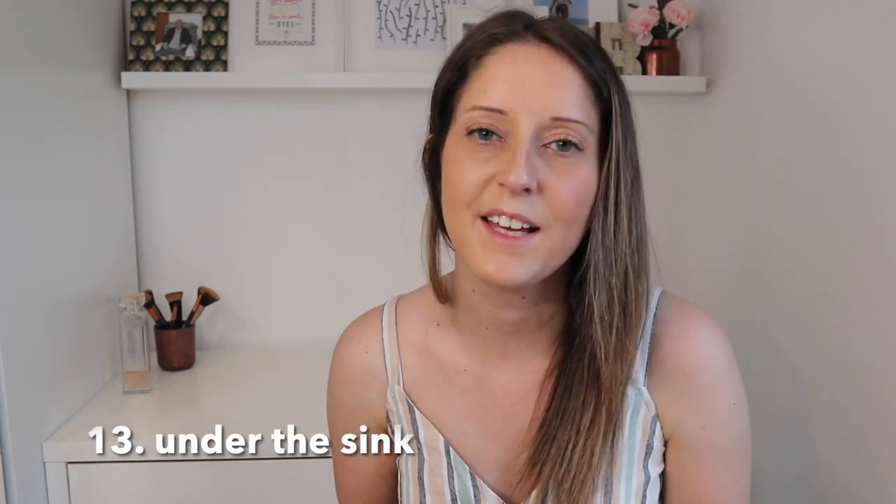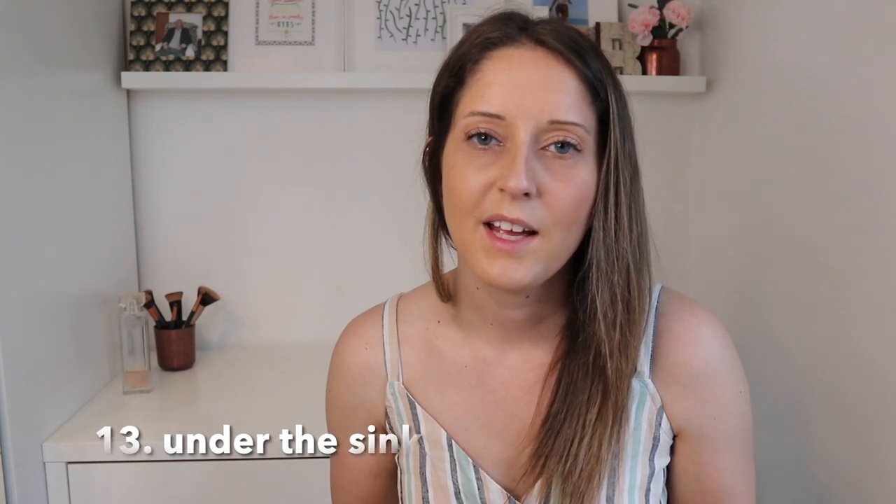The next little act of decluttering is coats. Could you reduce the amount that you have? I know some people have a collection for winter and a collection for summer, but could you reduce the amounts? Maybe one big warm coat, one thin raincoat, maybe one decorative coat for special occasions — so you've got the full range but without duplicates of each one. Next up is to declutter underneath the sink. Could you reduce the amount of chemical products you have there, or use some up so that you don't have such a big collection underneath?